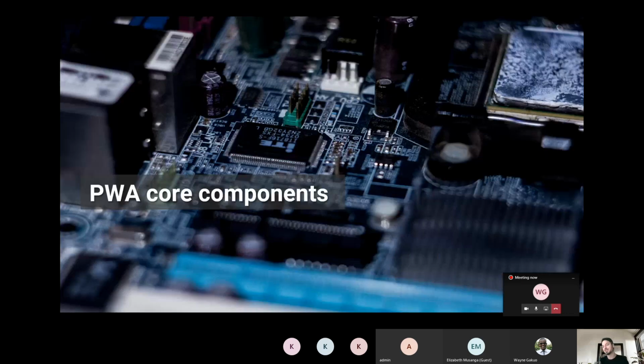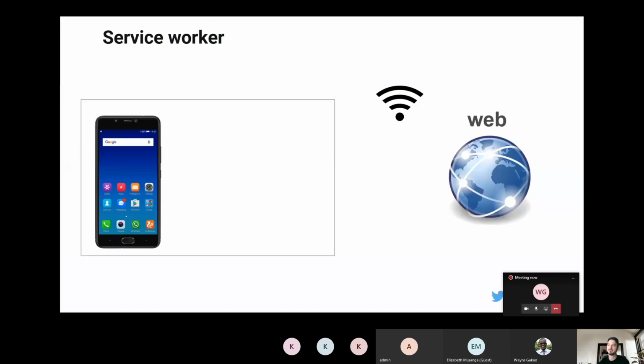So now that we covered some of the general concepts of Progressive Web Apps, let's describe the two most important components of Progressive Web Apps. The first one is the service worker. A service worker is just a JavaScript component and is similar to a web worker, but differently from a web worker that doesn't have a specific job, the service worker acts as a proxy between our client application and the server.